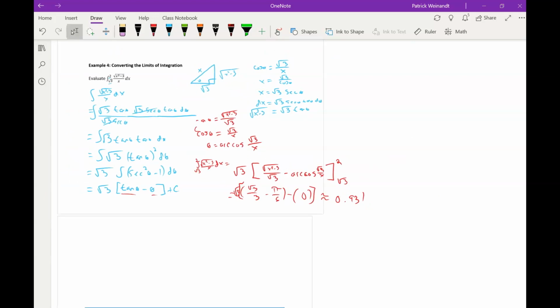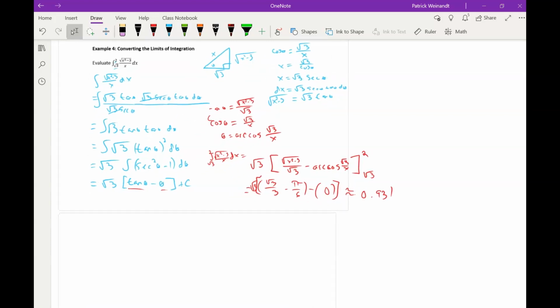So your book shows you a technique on how you could change the limits of integration. I argue that that involves a little bit more work, at least for me personally, because you have to consider certain cases for theta values. So I prefer just to keep everything in terms of x before we actually evaluate those using the fundamental theorem of calculus to evaluate that definite integral. Okay, that's how you would tackle this kind of problem. You don't have to convert the limits of integration.